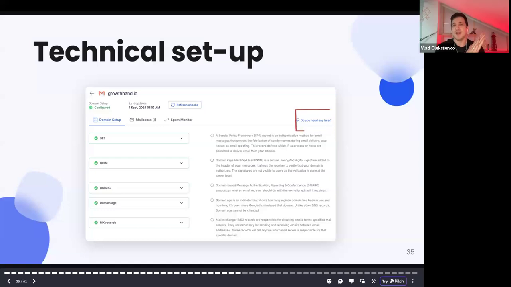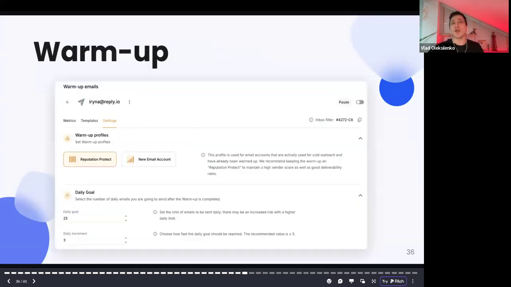Because, right, our deliverability team wrote a huge guide, for regular users and more technical ones. So there are literally 2 guides on this technical setup. So we will send the instruction.